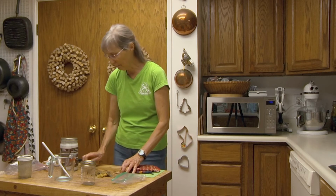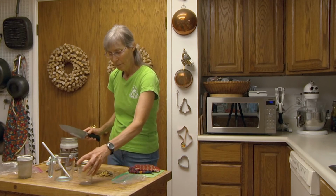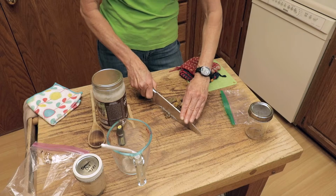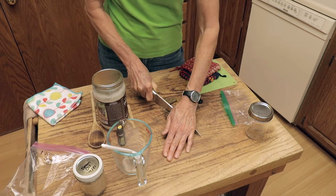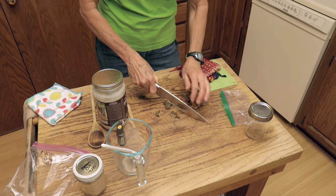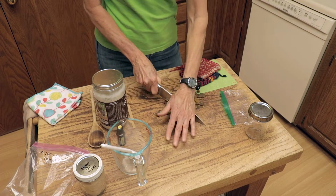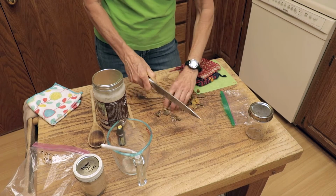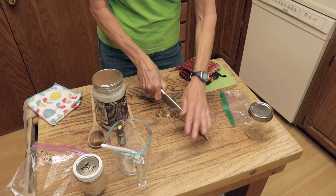The essential oil is not crucial. First thing you want to do is get a parent and get your beeswax out. This beeswax is not yellow because it's been in our hive. It's actually from our hive. It's older beeswax. Just take the beeswax and gently chunk it up. It doesn't need to be in really small pieces, but I'm going to break it up a little bit. Watch your fingers. Make sure you have adult supervision when you're using a knife.